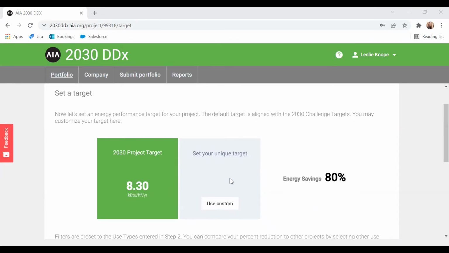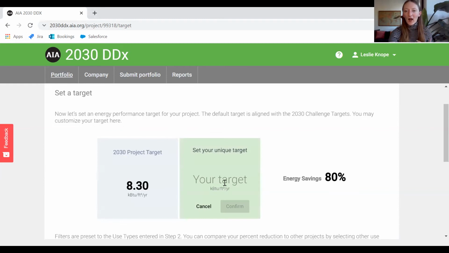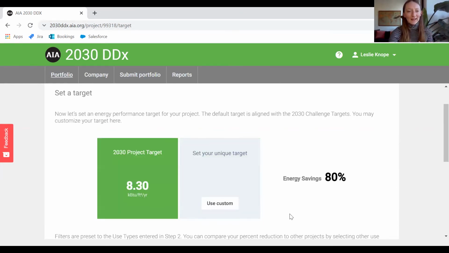Will do. Thanks. And so here is exactly where we were talking about setting that custom target. So the default setting is 80% here, even though my company setting is 55. So if I wanted to override it, I can just go ahead and plug in the predicted energy use number that I want to hit for this project, whether it's a little less aggressive at 55, or if I want to really lean in and shoot for 100% net zero carbon, you can go ahead and enter it there.